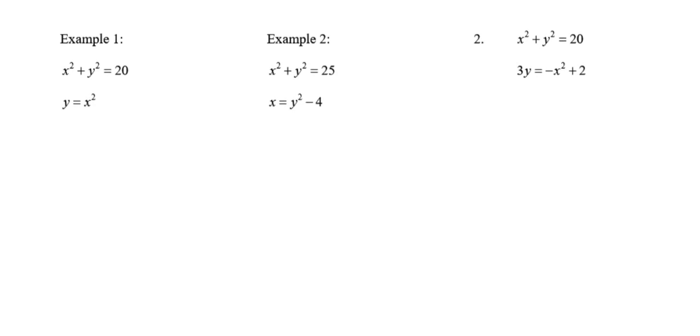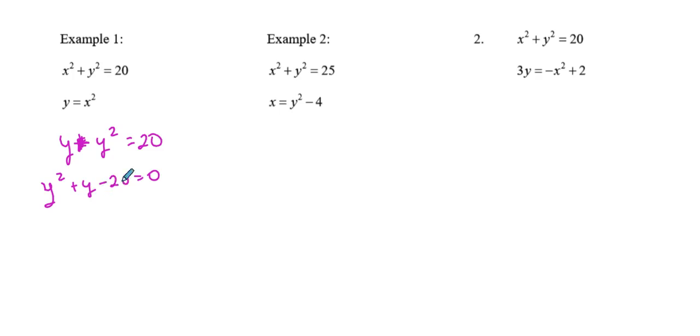Very similar to what we did with the linear, we're going to solve for one variable and substitute it in. Here, it's important which variable you substitute, because we want to get rid of this x squared. So instead of an x squared, I'm going to plug in a y. What's nice about that is the equation x squared plus y squared equals 20 becomes y plus y squared equals 20. If I write that in standard form, I get y squared plus y minus 20 equals 0.